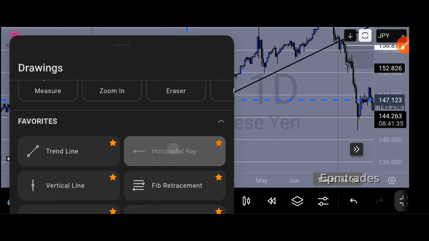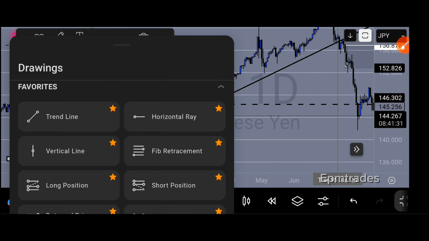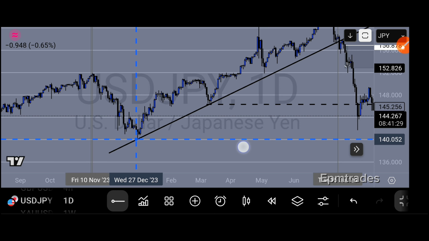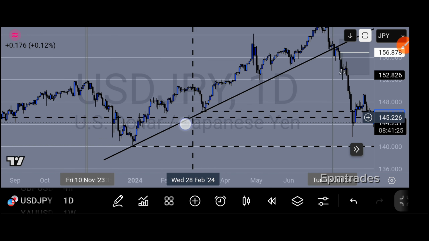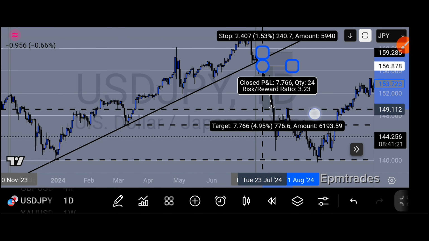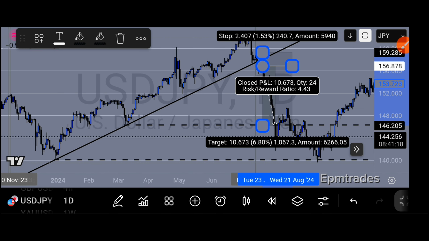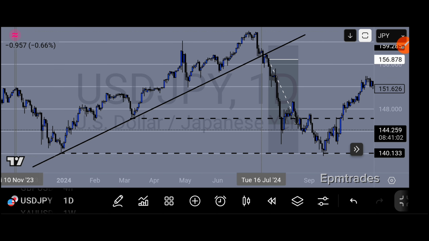So this is the point B of the trend line, and this is the point A of the trend line. So the first profit target will be at the point B of the trend line, while the second profit target will be at the point A of the trend line. So what does the price do at this point? Price gets to the first profit target, then also gets to the second profit target. So this is how you trade the aggressive approach using the break and the retest of a trend line on a downtrend.